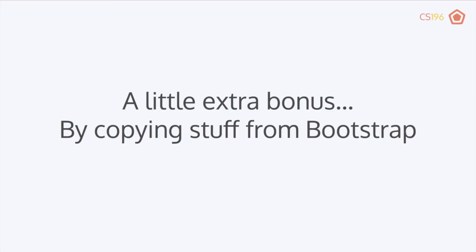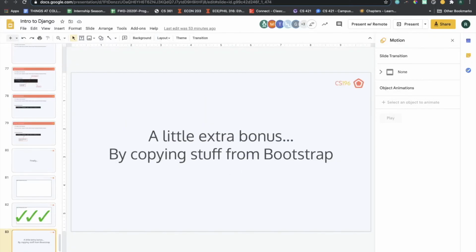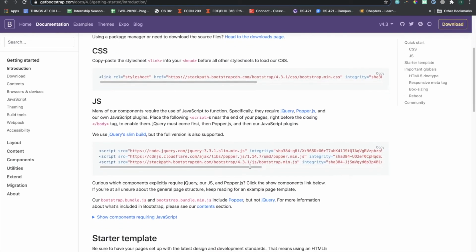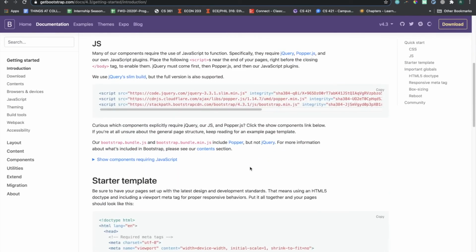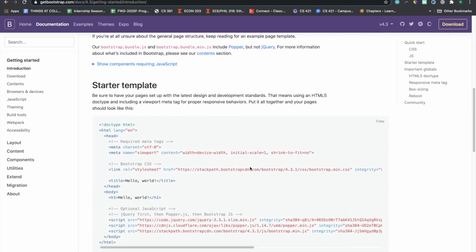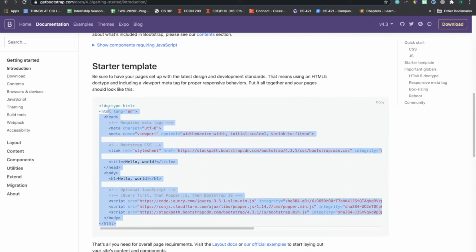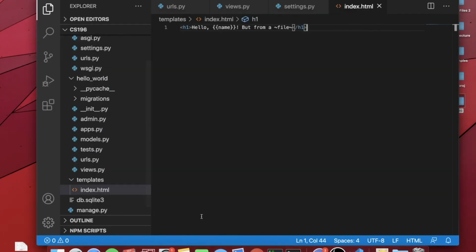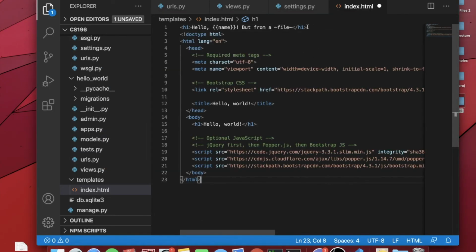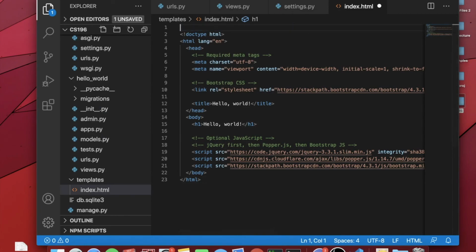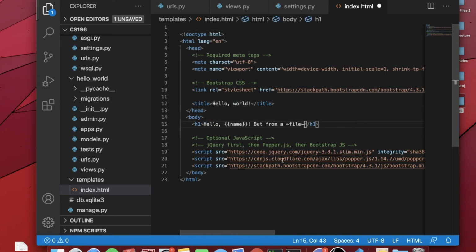But let's see the actual benefit of a framework like this and why we want to use web technologies to make apps. So we're just going to copy some stuff from Bootstrap. So I have that over here. Bootstrap is just an online CSS implementation. It does a lot of cool stylistic things, and you're more than welcome to use this in your app. I'm just going to copy a bunch of code here and make our app look really cool and show you why we're teaching you this and the benefits of using frameworks. Gonna replace this here with our message.